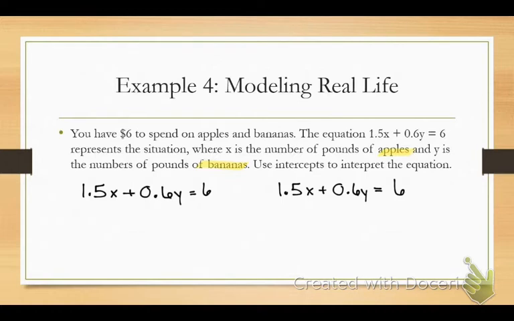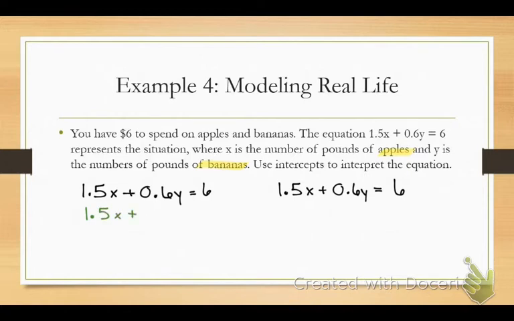All right. Now, on the first one, if I'm solving for x, what do I plug in for y? 0. Go ahead and solve for x. But then I'm going to need you to put it into a sentence, what that answer means. Okay, so to solve for x, I plug in 0 for y.